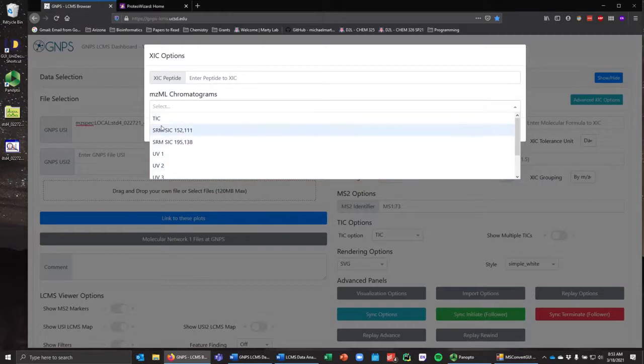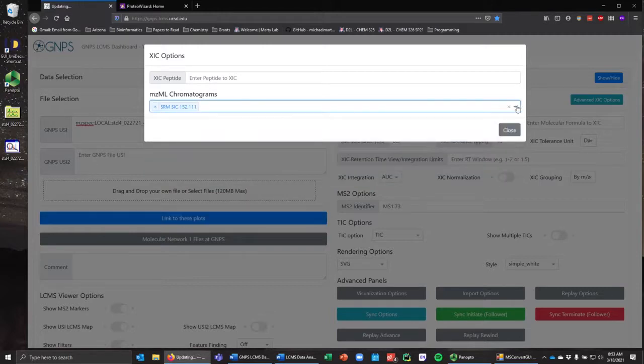But then there are these 2 SRM chromatograms. We have one at 152, and I'm going to go ahead and add that in, and one at 195. Now, this is an SRM, not an XIC, and that means we're looking at the first quad isolating at 152, and the second quad is also isolating at 111. So this is looking at a particular transition from 152 to 111. Not just, as in the extracted ion chromatogram, the overall signal for the 152 ion. This is the signal only for the 152 breaking into the 111, or the 195 breaking into the 138.